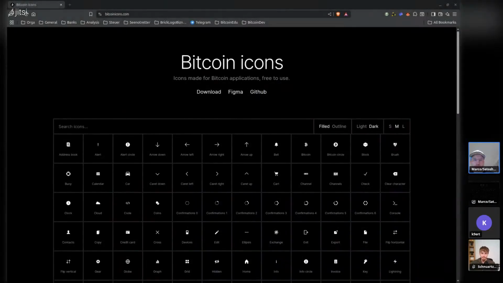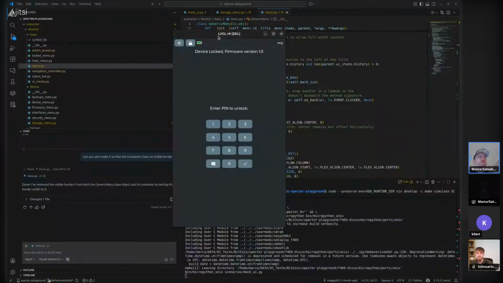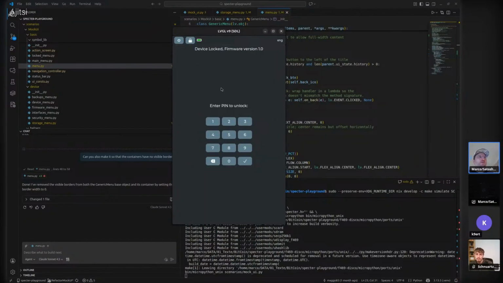All right, so I will share the screen in a second. You see the Bitcoin icons, right? Yes. First, a shout out to Bitcoin icons, because I took all the icons, downloaded them, and tried to incorporate the ones that I saw fit into the GUI. So shout out to bitcoinicons.com. What you can see is that I replaced most of the icons we had before with these Bitcoin icons, because they had more that were useful.